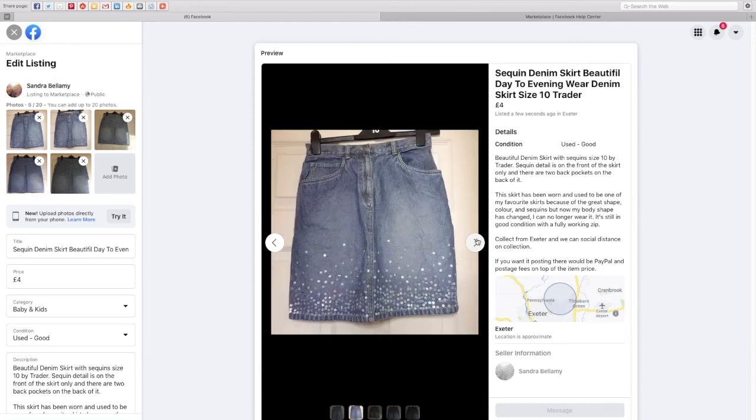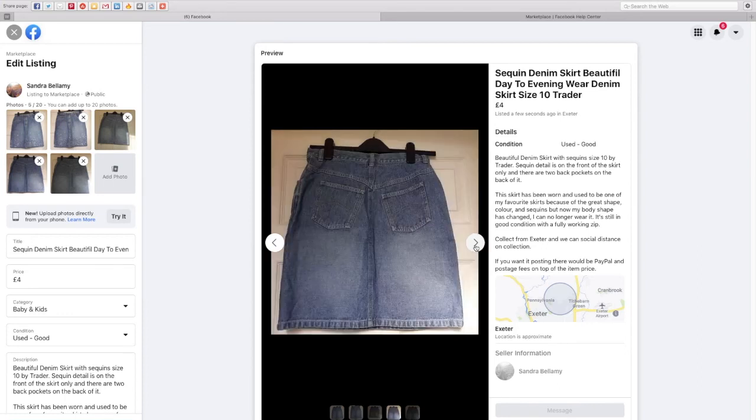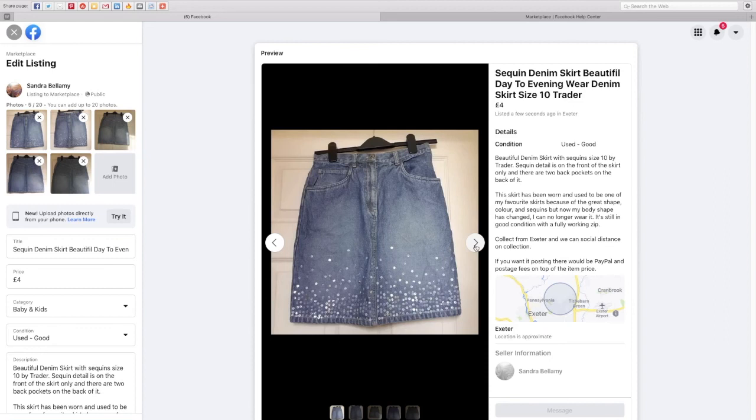I really love this skirt. I do not know why it hasn't sold, because to me I absolutely adore it, but maybe people just are not into sequins, but I love it. If I could still fit into the skirt, I would. It's a really beautiful skirt. For the price, it's just amazing. But yeah, I love it to bits, but I can't fit into it anymore, so there's no point in it sat in my cupboard. It's better to get it sold. But yeah, so you just look at these details here.